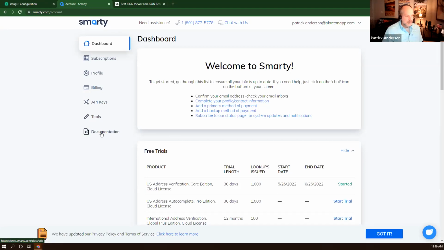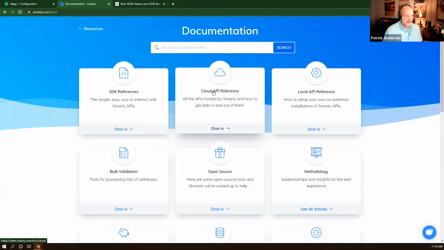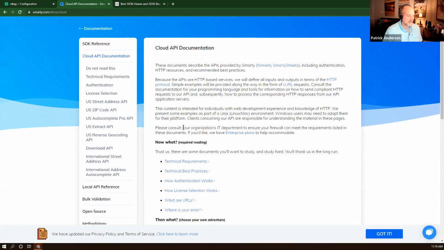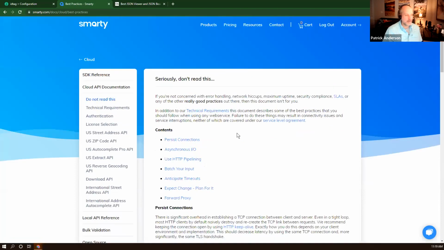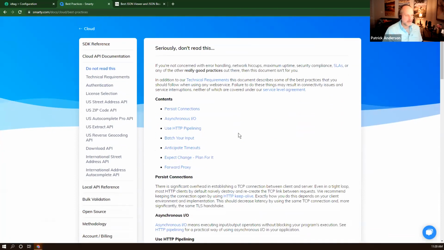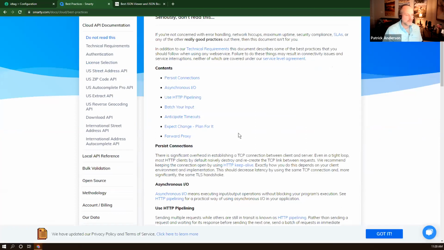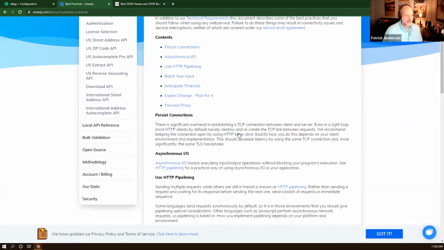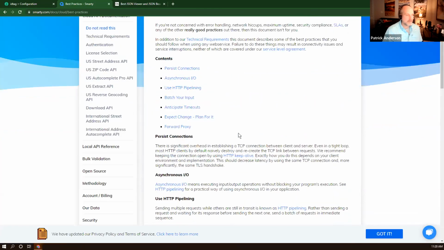I am going to navigate to the documentation page and take a look at the Cloud API reference. This is exactly what I'm going to be using today. So we're going to go directly to their API on their site. And you can see there's a lot of information here. One of my favorites on this page is the one that says, "Do not read this." Very clever, because of course, what are you going to do when you see that? You're going to click on it, and that's exactly what they want you to do. This is just an overview of important things you should consider when using APIs, and it's a pretty good read. So if you happen to go here, I recommend taking a look at this.